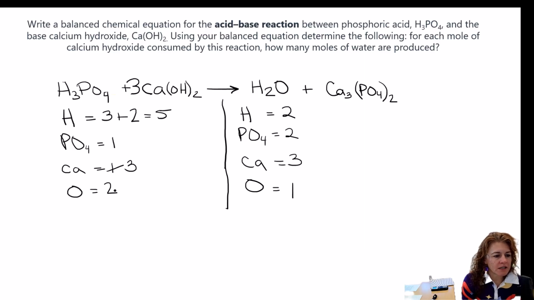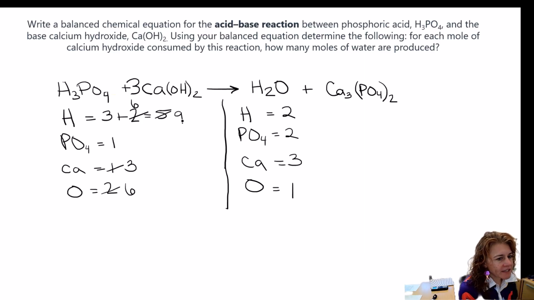So to get the number of oxygen, I take coefficient times subscript, so 3 times 2. So I'm going to have 6 oxygens. That also affects this second hydrogen here. So again, 3 times 2. Now we've got 6 hydrogens. So 3 plus 6, now we have a total of 9.